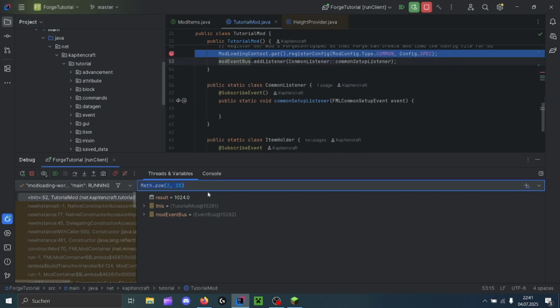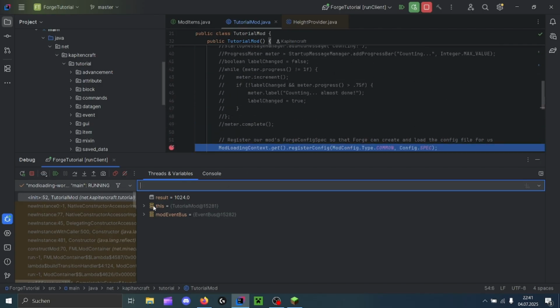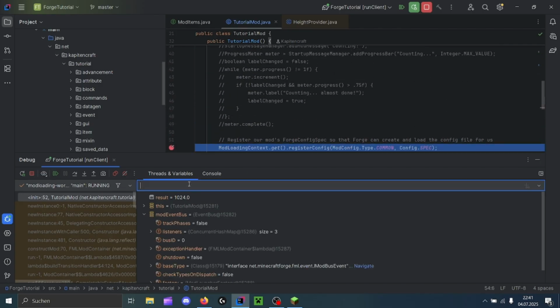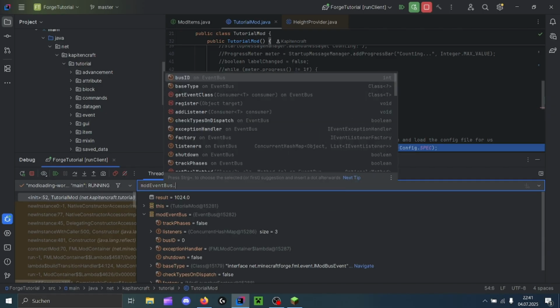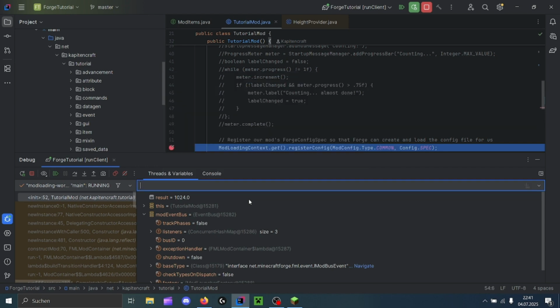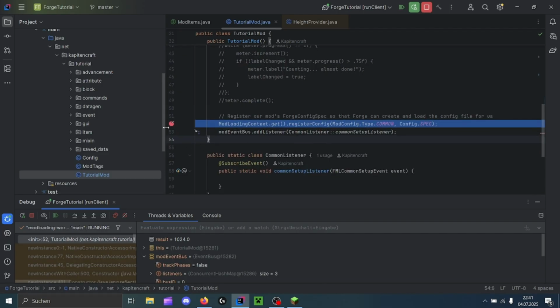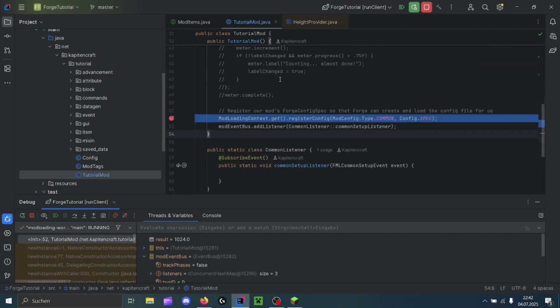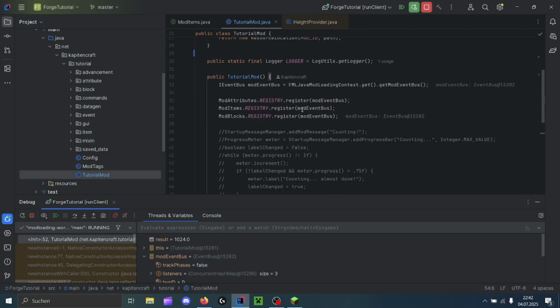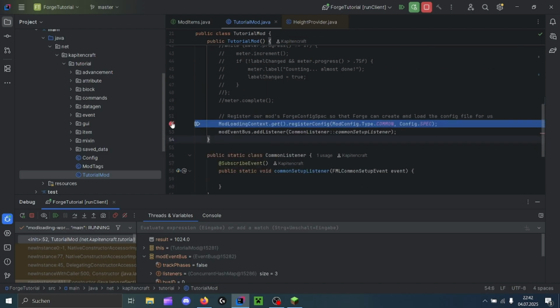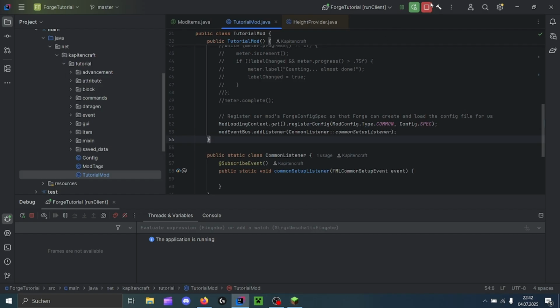For example, check if conditions are met, if they're pure, that is. And you can also modify some stuff. For example, modEventBus.register. You can modify variables with this. Now, this is already very powerful, as you can see all the variables and check if anything is off with them as they are supposed to be. But of course, you can do more than that. This one is not very helpful in this case.